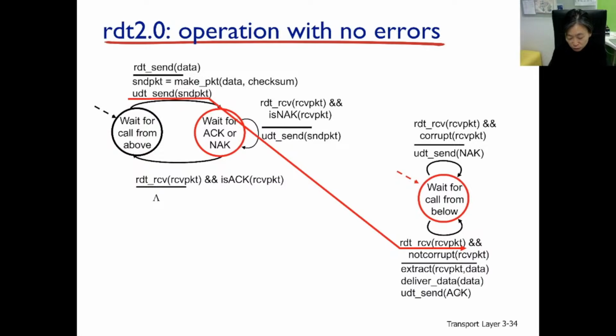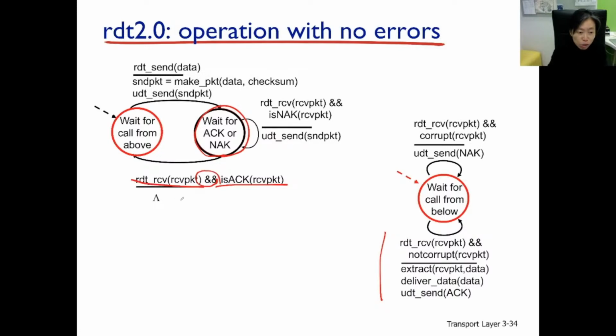So let me remove the notes. We'll be triggering this transition and all these actions, and that message is going to come back here. You see it flashes, but essentially we were waiting here, right? And that packet is ACK, so it's true. Therefore, both together is true, and we do nothing and simply return to wait for call from above. So this is the case between the interactions of the sender RDT 2.0 and the receiver RDT 2.0.